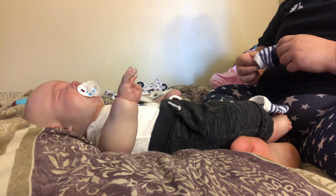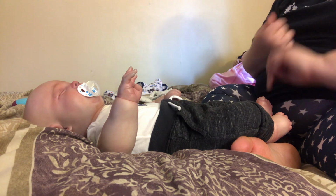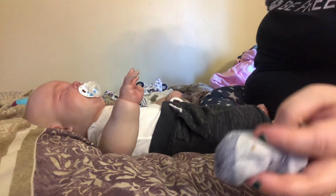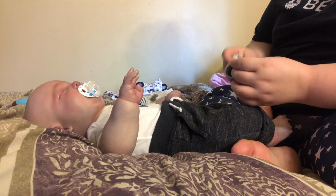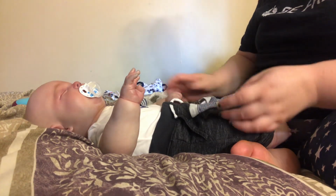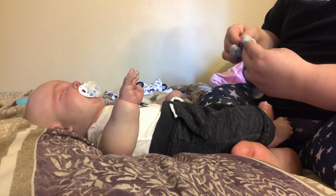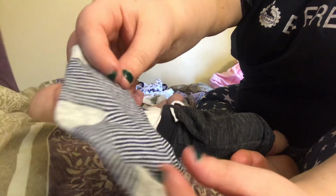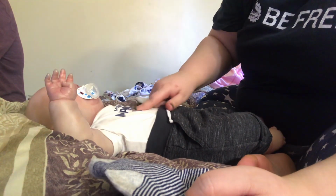Oh, those are cute. I love lambs. If only they were lions. We're trying to find socks, guys, and I'm not cutting this because this is how we do it every day. I think those probably look a little better. Yeah, they look more like that color. Okay, we found socks. I don't think he's ever worn these socks. They're gray and dark blue stripes. The dark blue kind of matches the lettering on the shirt, which you can't see right now.